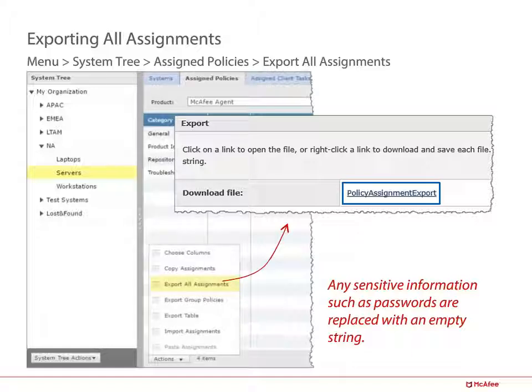But because I exported this out, you can actually have that saved. All I have to do is add the new extension and then go back in and import the policy assignments that you exported out, and all of the policies are back and they are assigned where they were assigned before. There is also another setting on the server settings that you can use to make sure that if somebody did delete an extension, all the policies will still be saved in the database of the EPO server database.